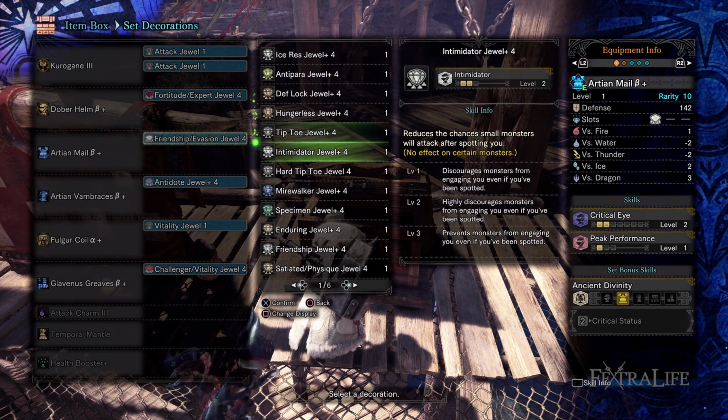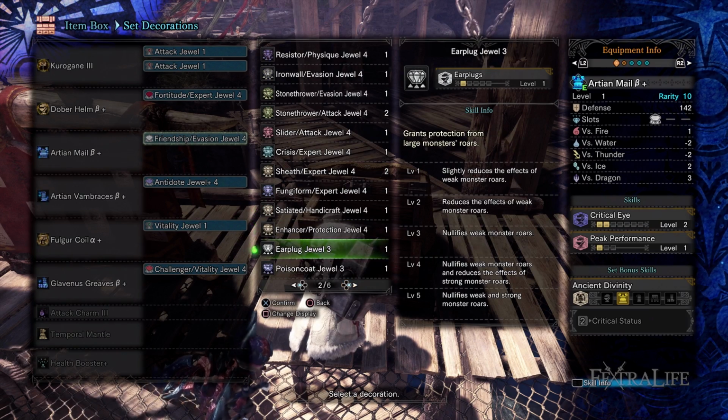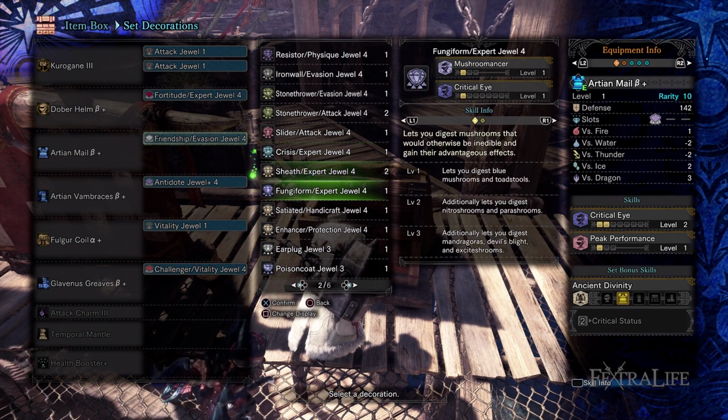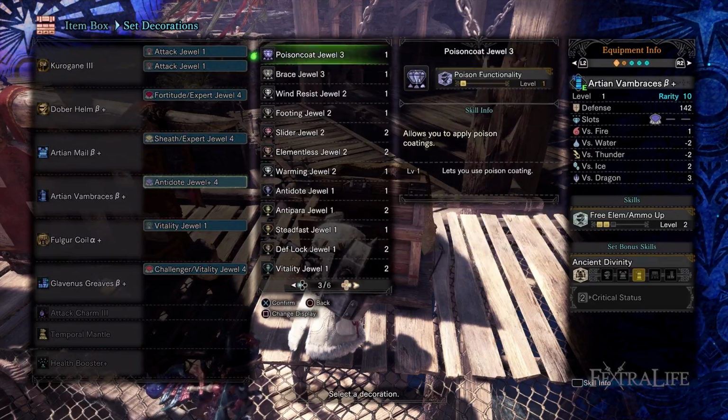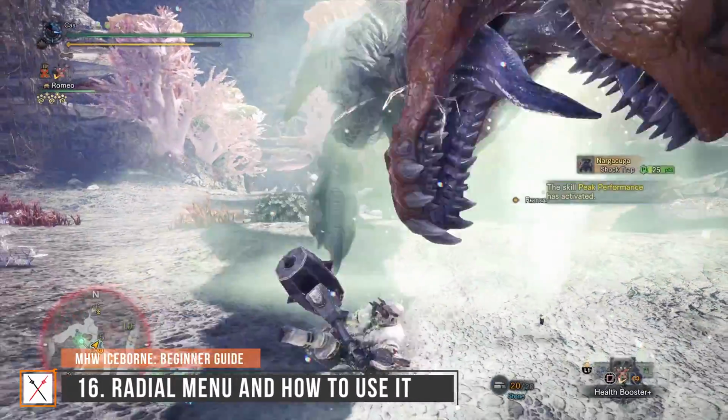For instance, if you're fighting a monster with poison, then maybe you want to set decorations that give poison resistance to help with this. It takes but a minute and can make things markedly easier for you, and you can do this infinite times.